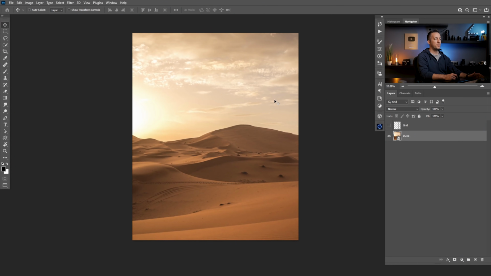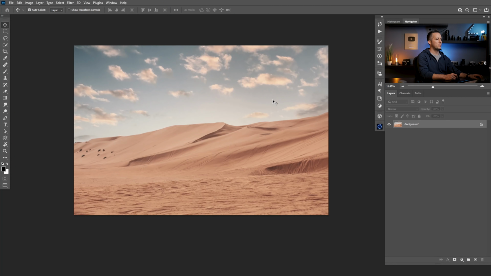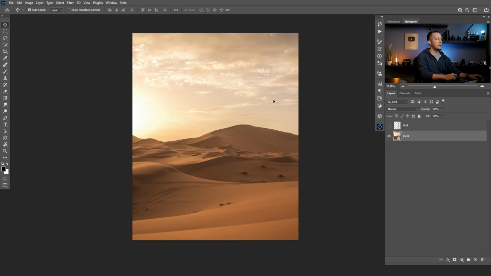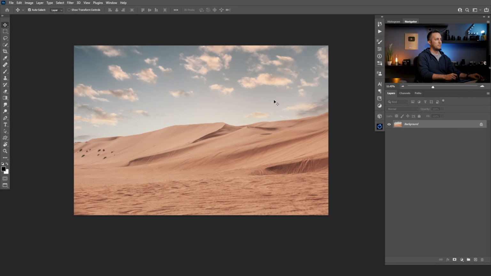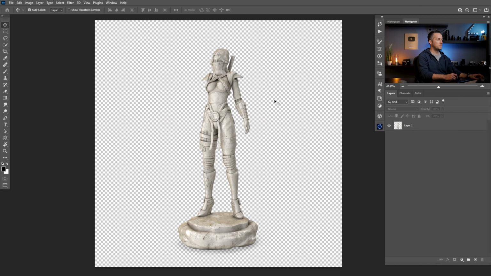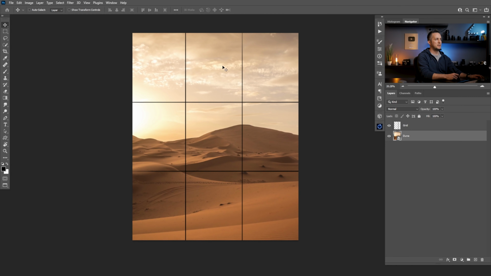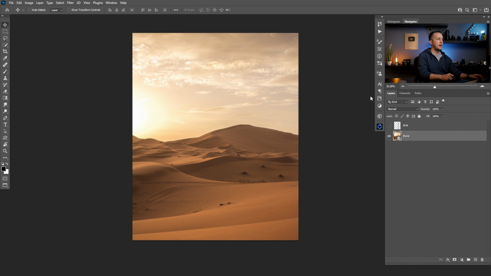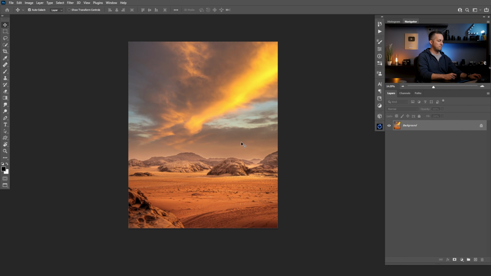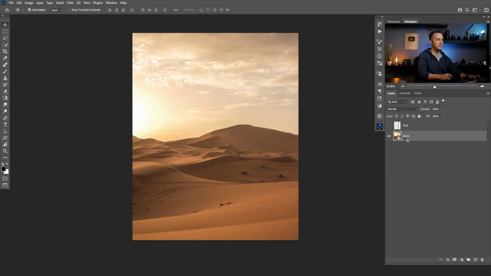Right guys, we are here in Photoshop and I have a bunch of different photos that I downloaded from Envato Elements. So what we will do, let's go back to our background. This is something that we'll start with, and I just have the rule of thirds grid. If you don't know what it is and how to do some compositions in photography or doing photo manipulations, check out this video right here. Right, so I will just fast forward this, grabbing these photos and pasting them right there.